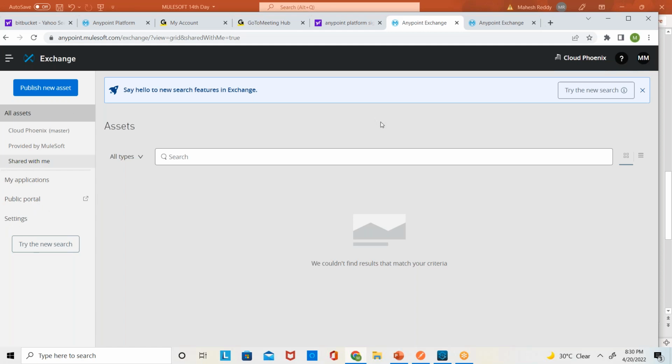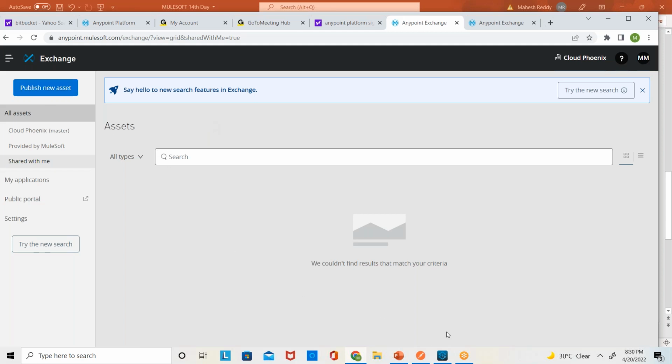This is the way you can create an Anypoint platform account, and that account is accessible for 30 days only. After that it will expire, and if you want to access Anypoint platform again, you can create another account with a new email ID, or the same email ID with a different username basically. That is possible, and it is a free account only. Only 30 days validity will be available.